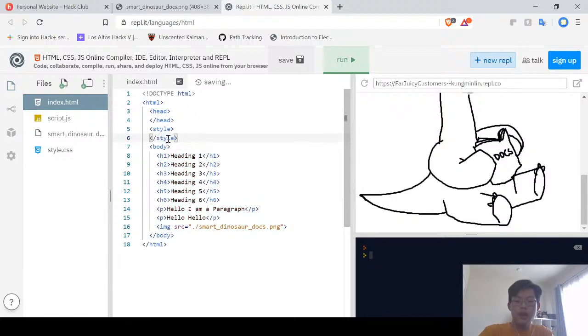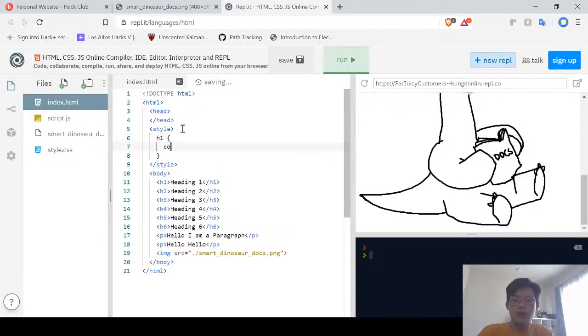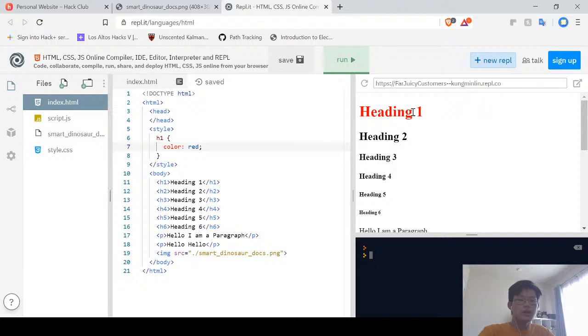You have a style element here with the opening tag and the closing tag, and in between these tags, you just write in the CSS language. I will cover the language obviously pretty soon, but I'm just going to put something here. H1 color red. Okay, so if I click on run, see, I have effectively styled my heading 1 element, but this is bad practice, so we will not be using this internal style sheet.